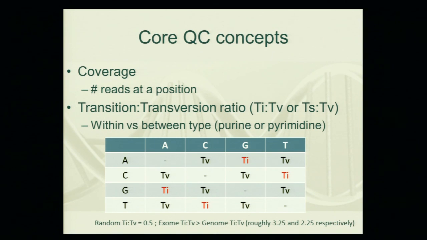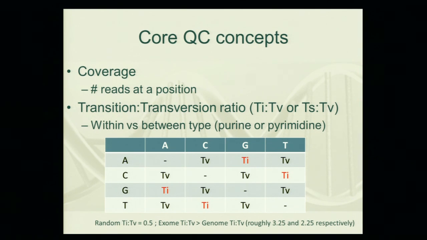Okay. Now we're going to talk about a series of core basic concepts when evaluating sequencing data. So coverage is the number of reads at the position. Coverage is king. The more coverage you have, the better you will be able to identify variation, the better you will be able to QC your data and understand the properties of the variation that you've identified. With coverage, it's the poison chalice of more and more computational space and time to grapple with. So there's that to be aware of, but nevertheless, coverage is the biggest definer of the relative quality of your sequencing experiment in terms of the capturing of rare variation in particular.